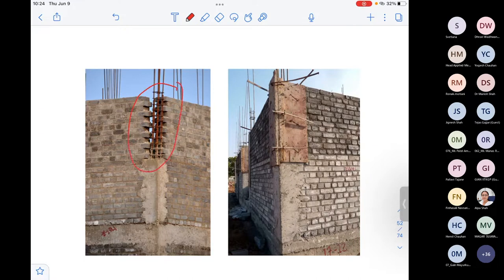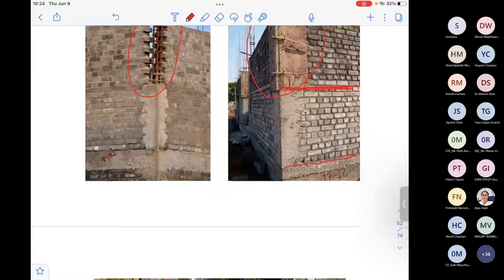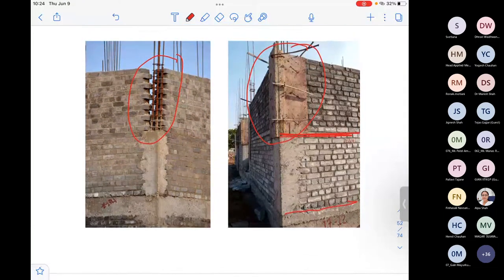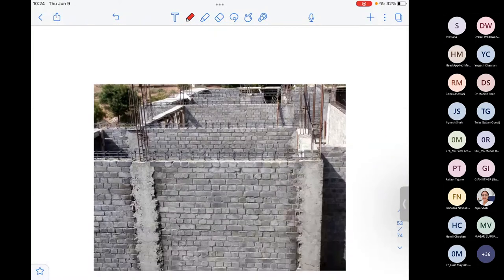Here is an interesting detail, and this was a lot of challenge among the engineers on the site: how to attach formwork for the concrete. So the whole system was developed to attach formwork, and you can also see that the construction was done at half the floor height, because that enabled a much better quality of construction. It was initially difficult to do a full height, but later on they did a full floor height casting of concrete.